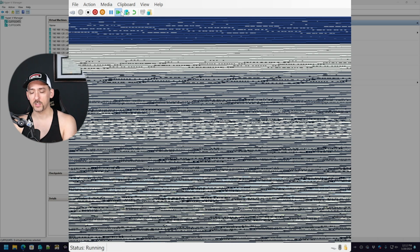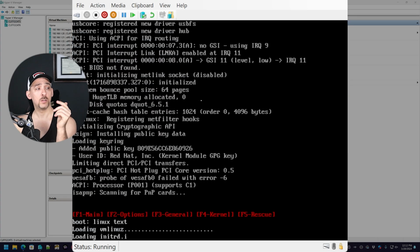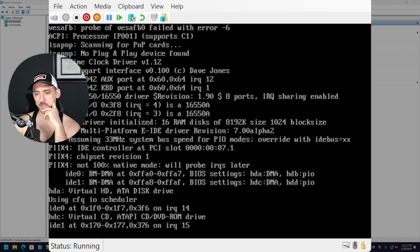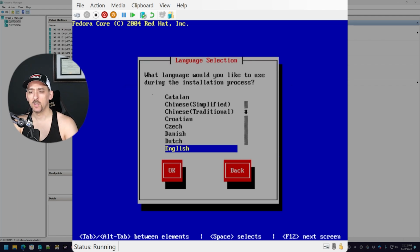Let's go ahead and reboot the system again. This time Linux text. Text mode. We push enter. Let's see where this takes us. Skip the media test. Welcome to Fedora Core. So far, so good. English, US.